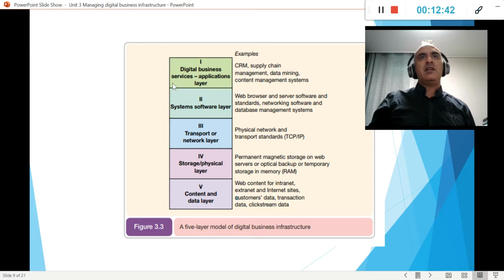Okay, so we have here, for example, examples. We have the digital business services. We have, for example, the CRM, the company resource management, which in this case helps us to, for example, move information across the different departments. And then we have, of course, software layers, which is we need to understand what's internal, what's external, how we work it. We have physical networks. In this case, we need to understand the capacity of our physical networks, the same with the storage and the content. So everything goes together.